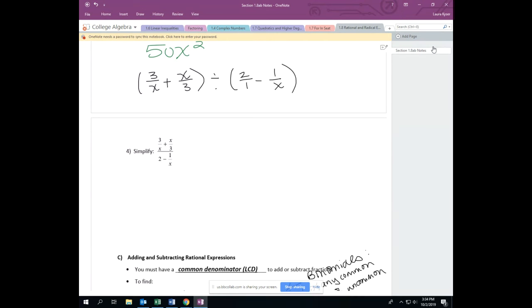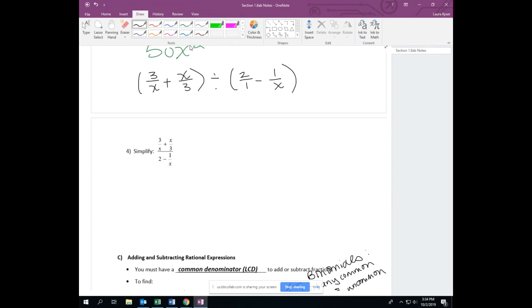Now, the problem with this division problem is that your numerator and denominator are not combined like they were in the last one. You have separate pieces that do not currently have a common denominator. Now, these are monomials, so it is a little bit easier to deal with than it would be if they were binomial expressions. But we have to kind of see what we've got and what we need.